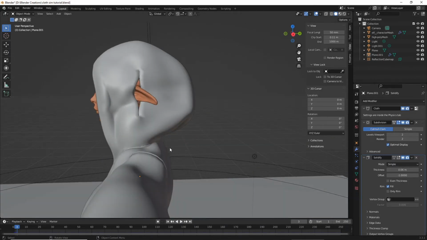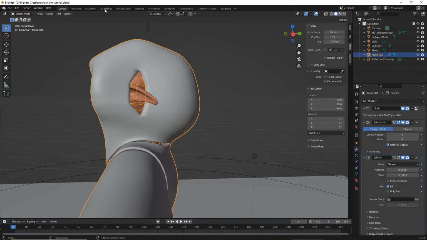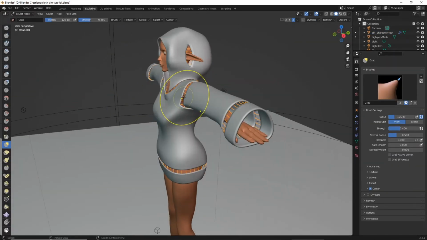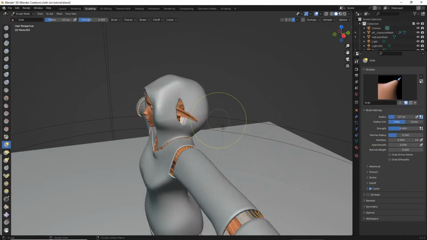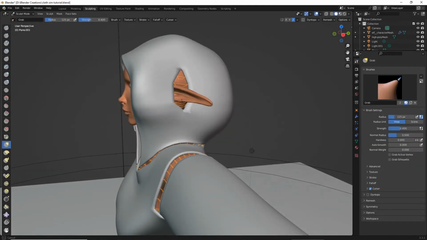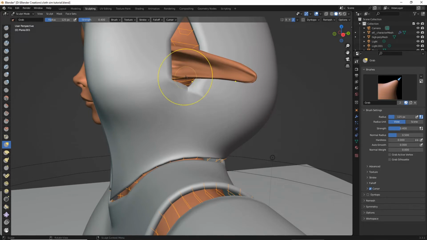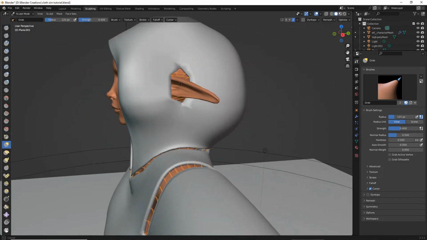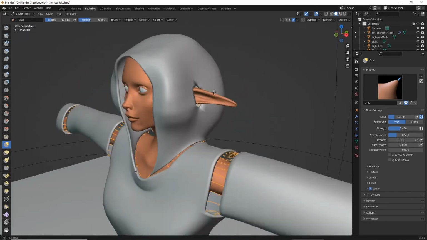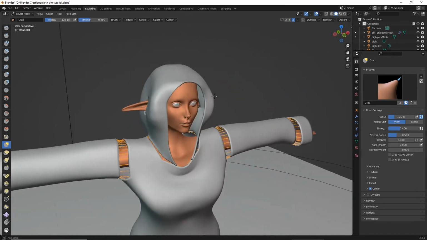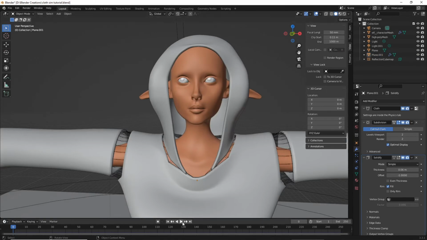So one thing I also might do is bring those up a bit. So I'm going to go to sculpt mode, grab this, and bring it up really high. I'm going to grab this and bring it down, so it's just barely around that ear. And let's see if that helps our sim a little bit.